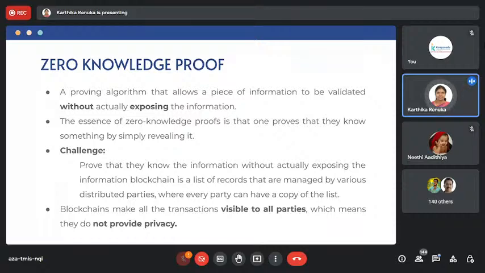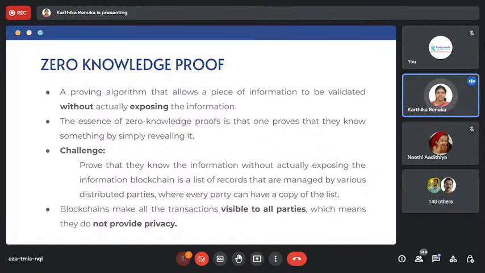Zero knowledge proof is a proving algorithm that allows a piece of information to be validated without actually exposing the information. The essence of zero knowledge proof is that one proves that they know something without revealing it. The challenge here is proving that they know the information without actually exposing it. A blockchain is a list of records managed by various distributed parties, where each party can have a copy of the list.